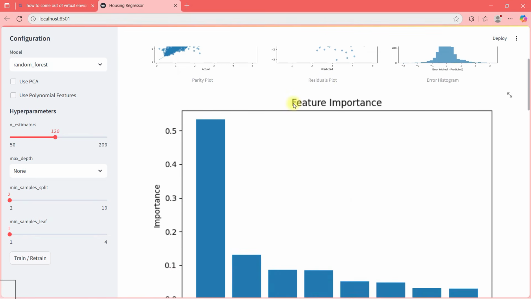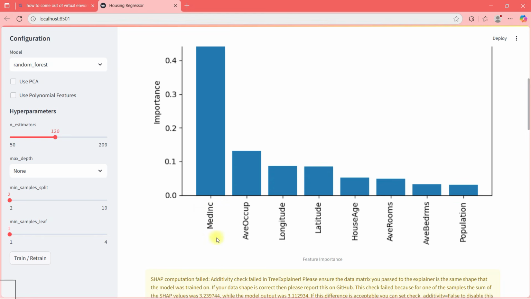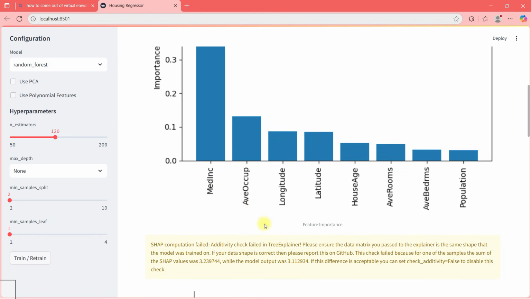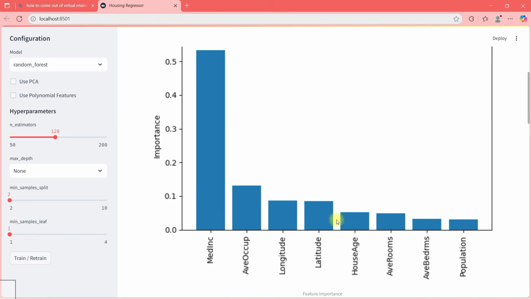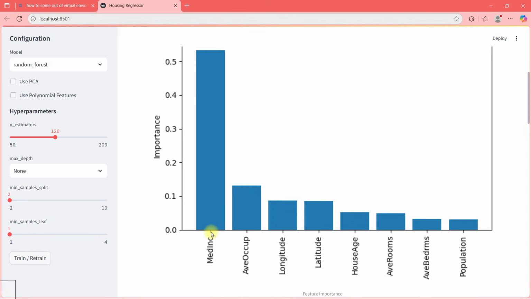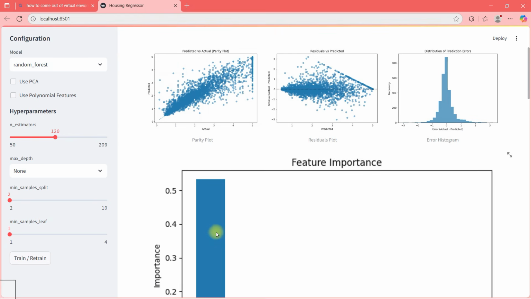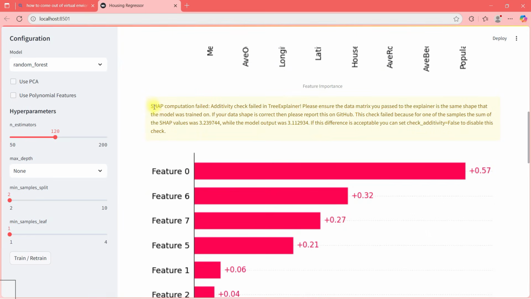First of all, it is trying to give you the feature importance of every feature in your data. In your data there could be many features. One feature could be median income, another could be average occupant, or whatever this column is, then longitude, latitude. These columns all come from your data. So it is assigning a feature importance to columns in your data. What is the meaning? The meaning is which column is more important for predicting the target. I have written my code so that it will show this. Now here some warning is coming.